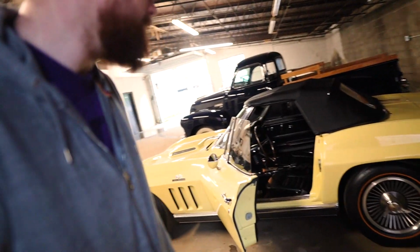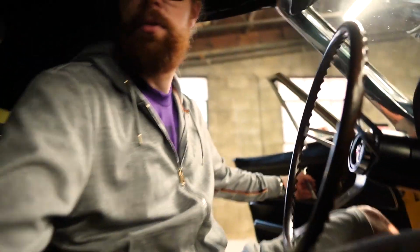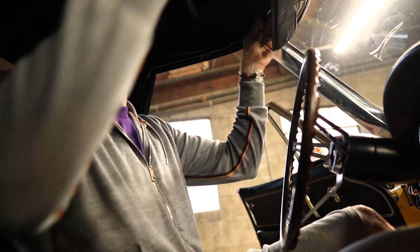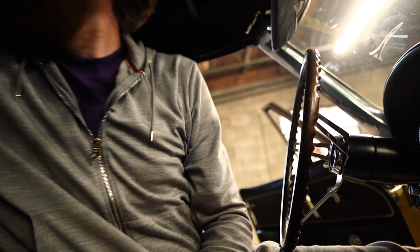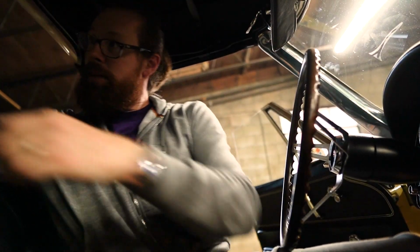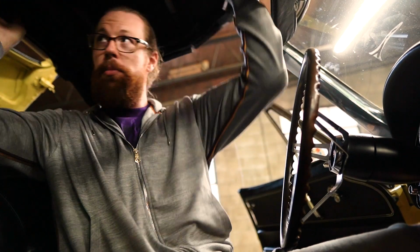So this is a 66 Corvette right here. It's a 427 big block. I also have a 63 small block with a split window, but this one's a convertible. And what's interesting about this one, let me just pull the top off. I find the transmission to be so much smoother. It's a 66, it's a couple years older.